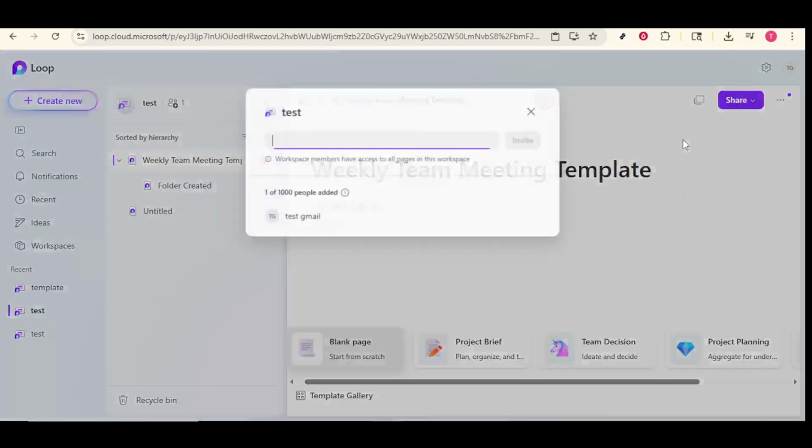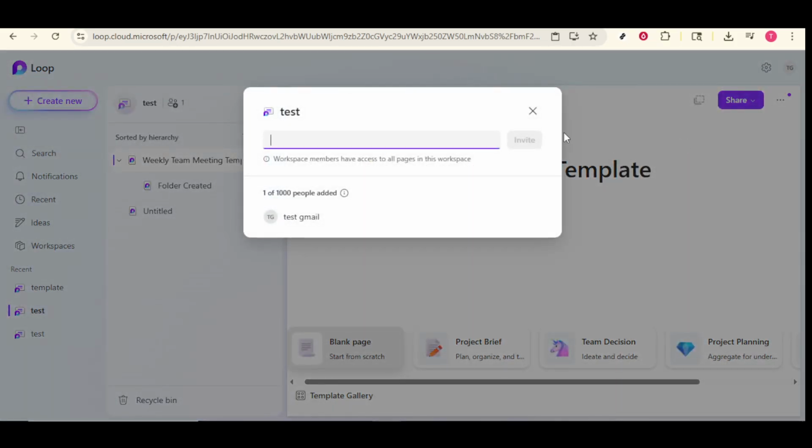Once you've opened the sharing options, you'll see a choice titled Access to all pages within the workspace. Clicking on this ensures that you're allowing external users to access everything within the specific workspace you're sharing. This is particularly useful if you're working with consistent external partners who need a broad view of all your work. However, be cautious with this setting if your projects contain sensitive information, as it grants wide-ranging access to your workspace.